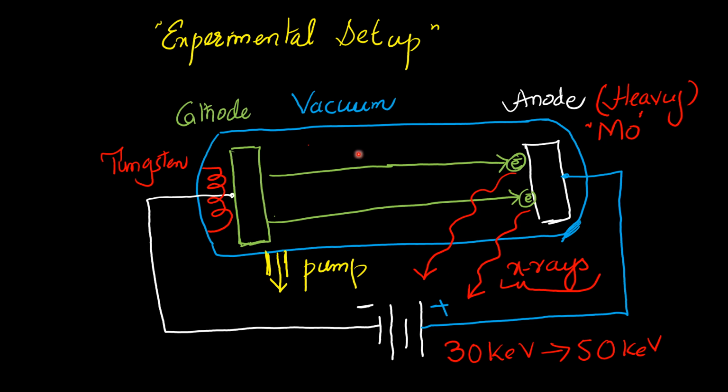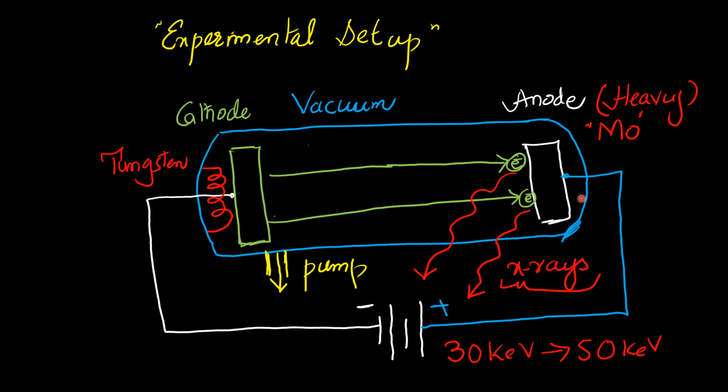In other cases, the incident electron may be deflected inside the atom near the nucleus of this metal atom, and this can also cause generation of a novel type of electromagnetic radiation known as continuous X-rays. So in this way, with this experimental setup, X-rays are produced from the surface of the anode metal.